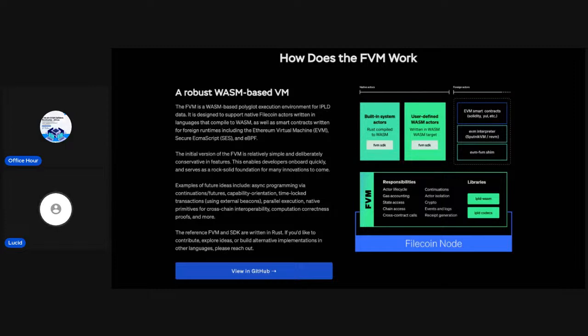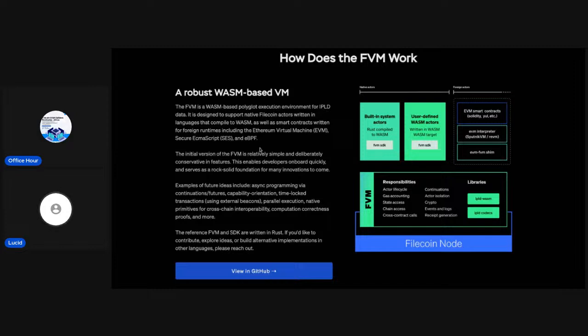We have the EVM interpreter, and then the EVM to FVM shim. So this is basically the FVM. Below we have the Filecoin node, which has the responsibilities of actor life cycles, gas accounting, state access, chain access, and cross-contract calls. It also has receipt generation, events and logs, crypto, actor isolation, and continuations.